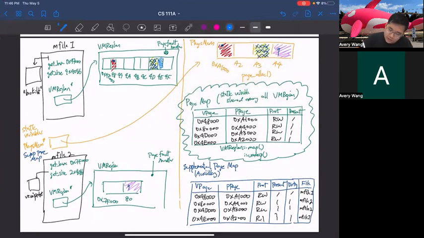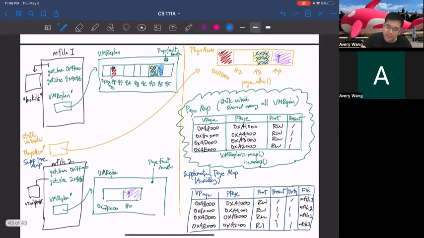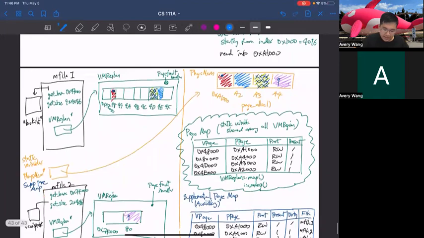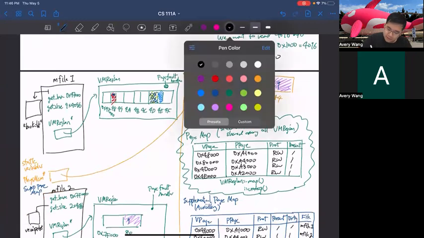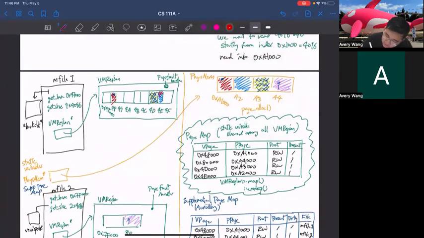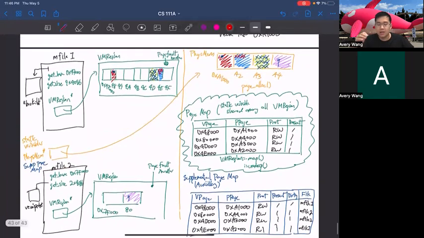Now, for this page, you have to do the pread, the aligned pread thing again. You do the offset to get the index, and so on. You get this one. Okay, now, because we write 5,000 times, and we wrote 4096 times in the previous page, in this page we just have to write it 4 more times. So 4 more X's. Let's use red. X, X, X, X. Okay, the first X in that new page has a page fault, right? That's how we added the page map. But then all the subsequent X's don't have page faults because they're still in the same page. So that page was already mapped.